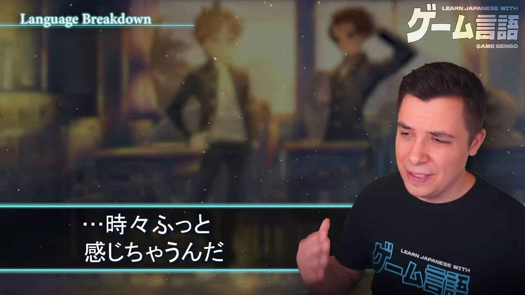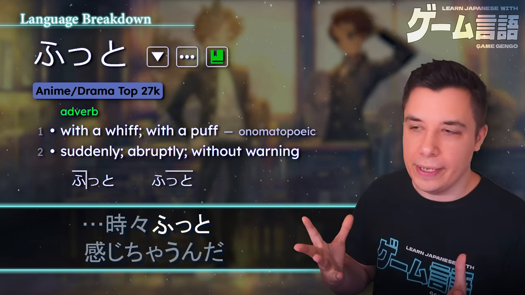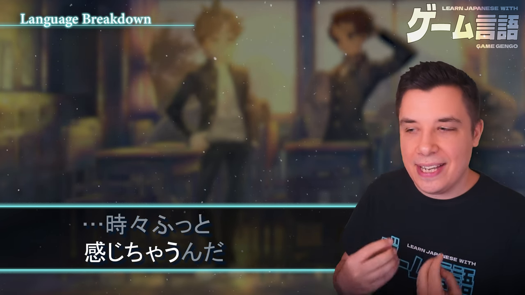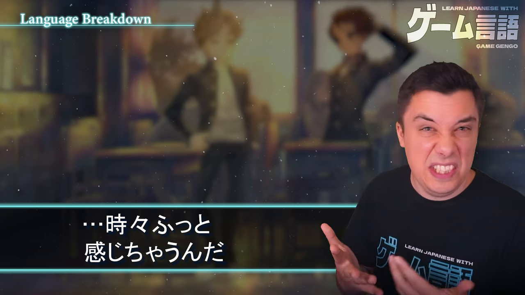And he responds with, Tokidoki futto kanjichaunda. So tokidoki just means sometimes, futto means without warning, suddenly. It's kind of like unintentionally. Kanji again to feel something, and then chau, this is showing some sort of regret or some unintention to do an action. So sometimes I just suddenly feel that way.